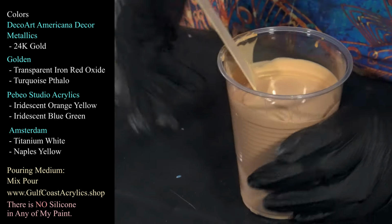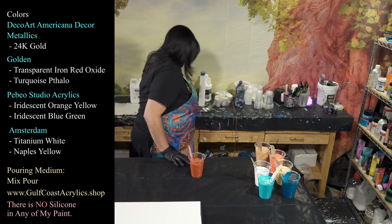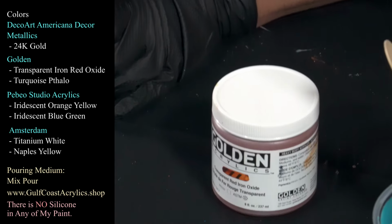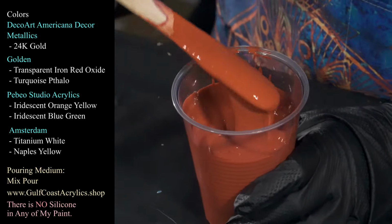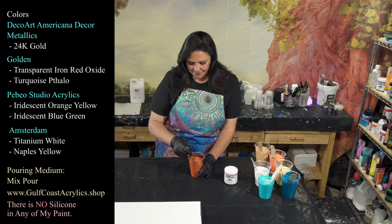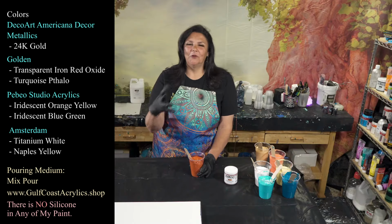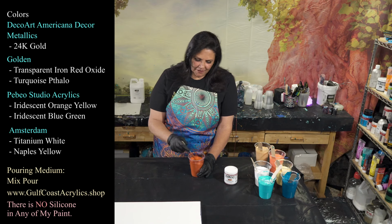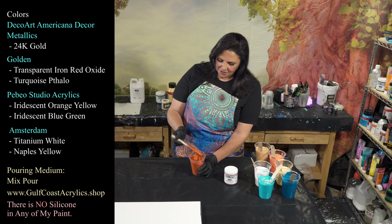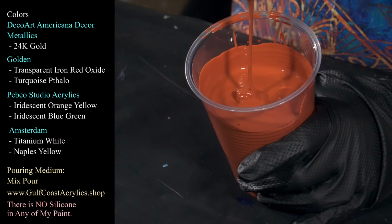Beautiful color. One of my favorites. Then we have here Golden transparent red iron oxide, which I love. And I believe Nate used this color also, which was funny because I had used it in my Southwestern pour too. I love that. If you find people that you really mesh with and vibe with, you get this synchronicity sort of. We often find ourselves doing the same thing at the same time. It's kind of cool. So this is the transparent red iron oxide.